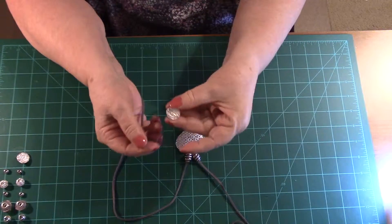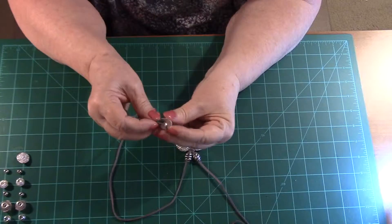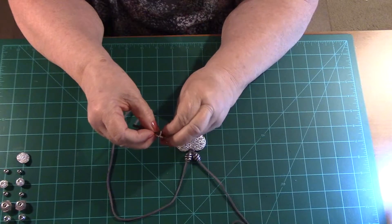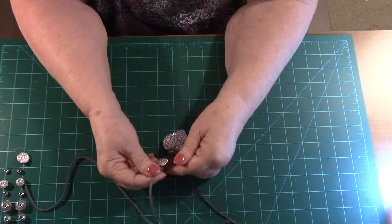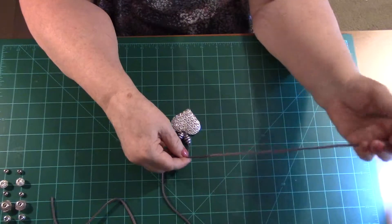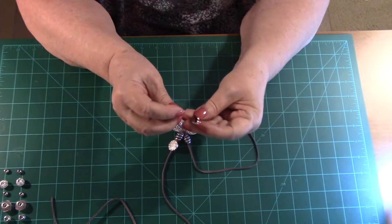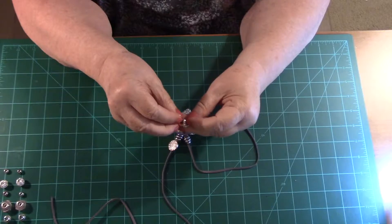The next thing I have is a round piece — sort of like a coin but pretty, flat on the back with a little hole you can push your leather through. I made a tutorial on a leather cord yesterday, and I forgot to mention: if you have trouble getting the leather through the hole of your bead, take a needle, put some thread on it, and sew it just into the end of your leather cord with a couple little stitches. Then put your needle through the hole in your jewelry and the needle will pull that thread right on through for you.